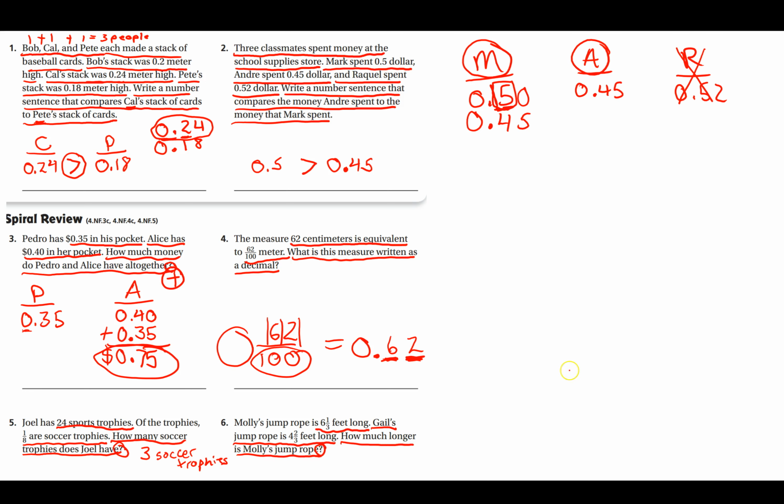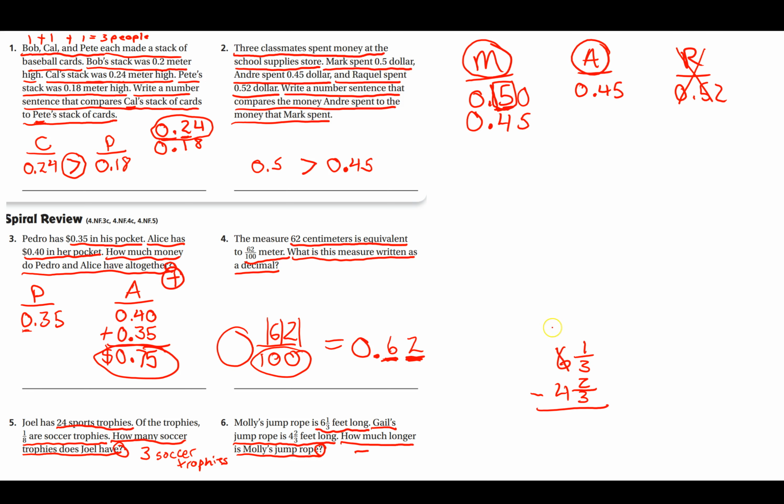So we're comparing, and when we're trying to compare or find the difference between two numbers, that means we're going to be subtracting. So we have 6 1/3 feet, and we have 4 2/3 feet. And we're finding the difference, so we're subtracting. Now, we have thirds, so that's good. I don't have to change the denominators. They both have the same denominator. But I can't take 2/3 away from 1/3. Don't have enough thirds to take it away, so I'm going to have to borrow from this whole foot.